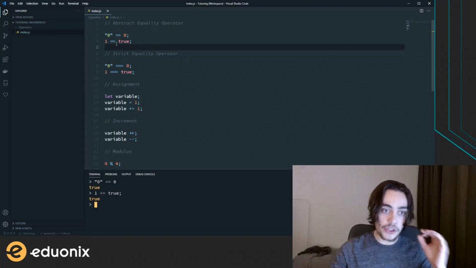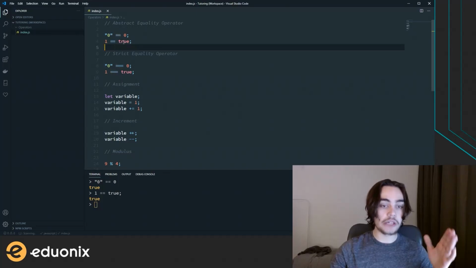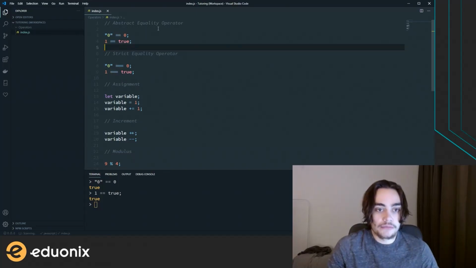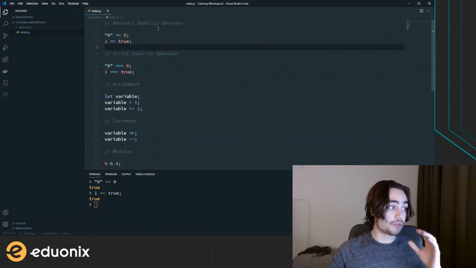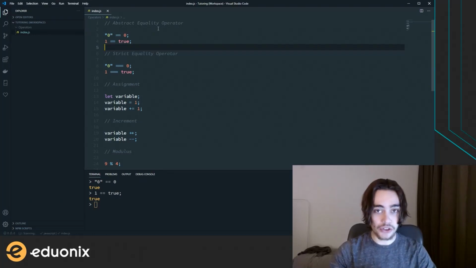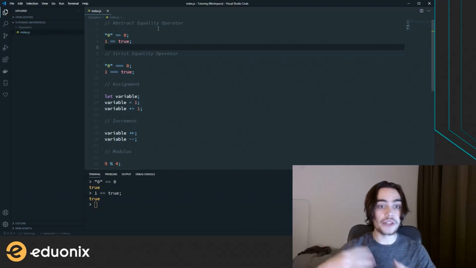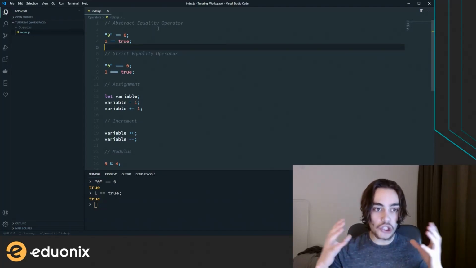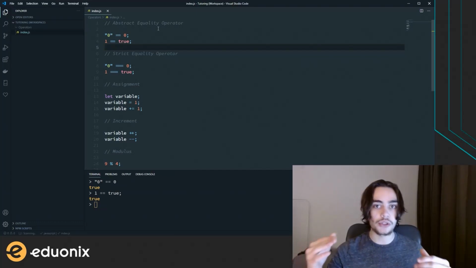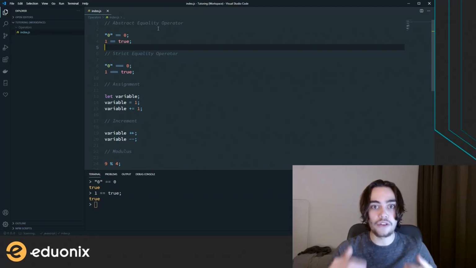And so if we use 2 equal signs in our operator, we're going to be doing an abstract equality comparison. That basically means that we can do it across types. Now, I actually really don't recommend using the abstract equality operator in most circumstances. That is because it can create some really weird bugs where you don't really know why 2 things are considered equal or not equal, because there's this huge complex set of rules that JavaScript uses in abstract equality that unless you really have all of those rules memorized can be quite opaque and hard to understand.